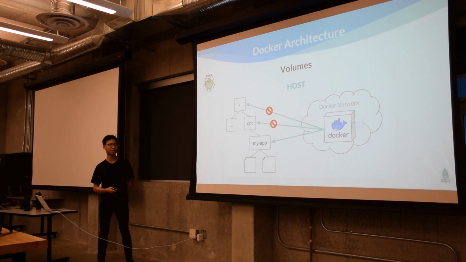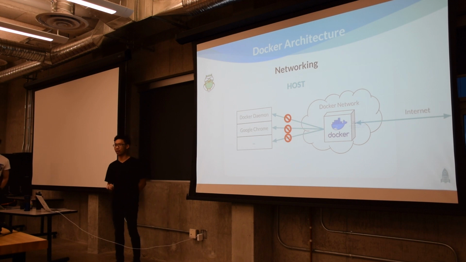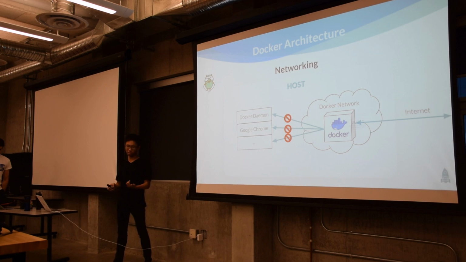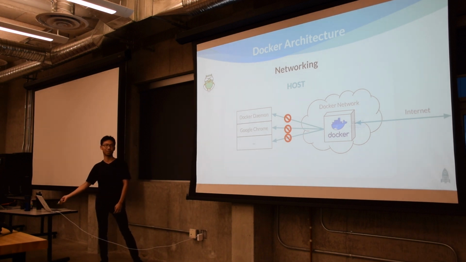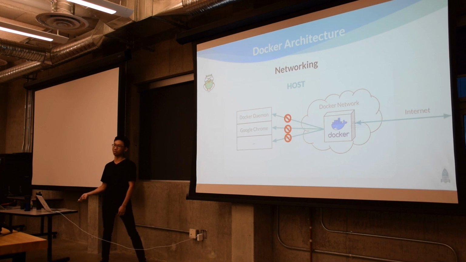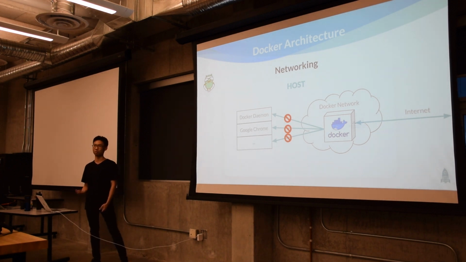I guess the key thing to take away from all this is the key concept behind containers is you want to isolate your application from the rest of the system. So this doesn't just include the dependencies that we talked about earlier, but also anything you can access on the host. Another example of why accessing the Docker daemon from a container is bad is that the Docker daemon, in order to do all this fancy process restriction stuff, runs as a root user, which means it has full control over everything on your computer. That includes accessing literally everything. So they can read all your files, all your keys, whatever. There's other sorts of stuff that you don't want it to access as well, but that's the gist of it.